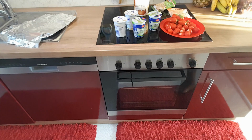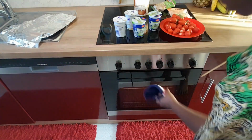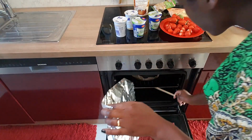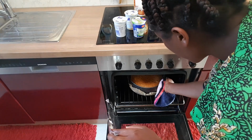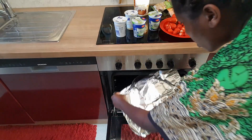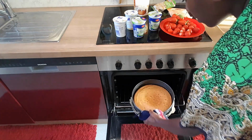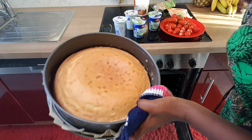Then I have this. Oh, yeah. And the trick I used was, before that, so this is what I did. I covered it like this so that it can bake slowly. Let's do this together. Wow, I love this.